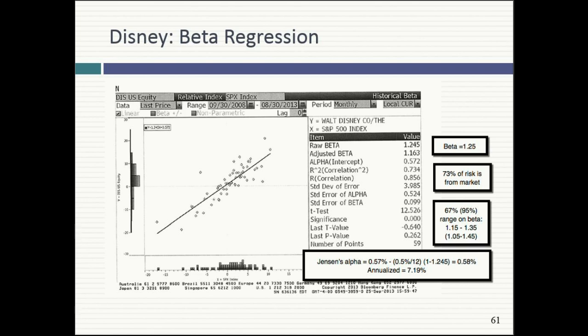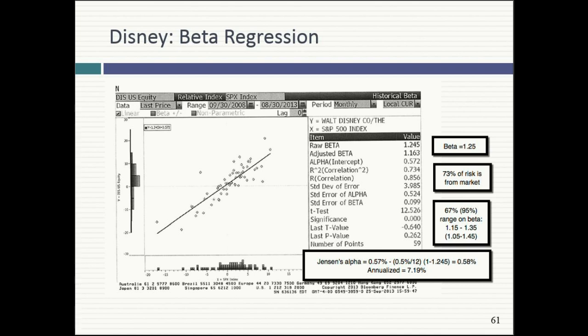And let me complete the process. That beta of 1.25, it's time for some truth in advertising. Every time you run a regression, you get a slope, but the slope has a standard error associated with it, right? You remember that in statistics? In fact, see this number, standard error of beta, 0.10, roughly speaking? How would I read that? If you ask me what the beta for Disney is, and you ask for a single number, it's going to be the 1.25, but that standard error is going to allow me to come up with ranges for the beta.